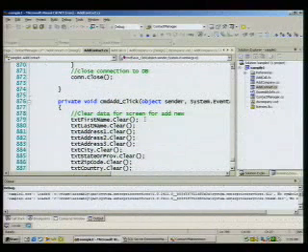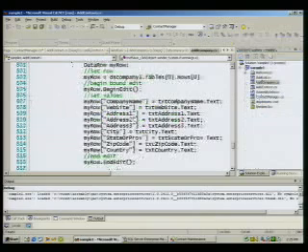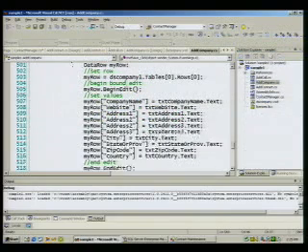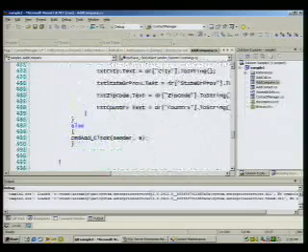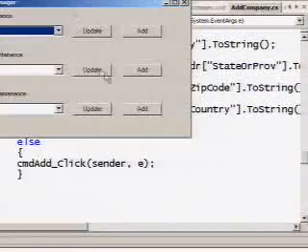So basically the difference now is if I show you the company form, you'll see now that I'm actually using data-bound controls. So it changes what actually goes on underneath the covers. On the company form itself, you'll see that it's very similar to the other form.